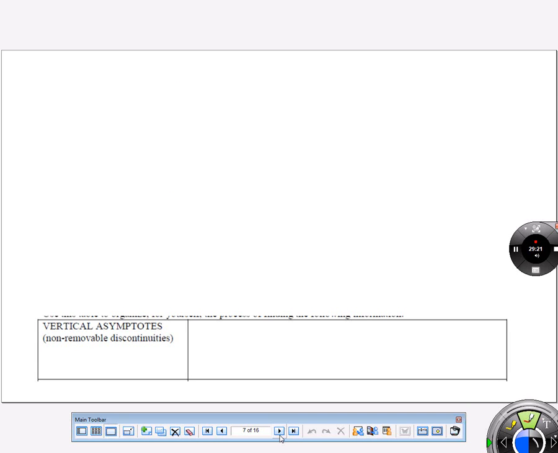Okay, so vertical asymptotes. We've talked about this. How do we find them? Because we're going to want to find all these things and mark them on our graph before we do anything else. If we put all this on the graph, we'll have a pretty good idea of what the graph looks like without having plugged in anything yet. So how do we find vertical asymptotes? Damien, raise your hand.